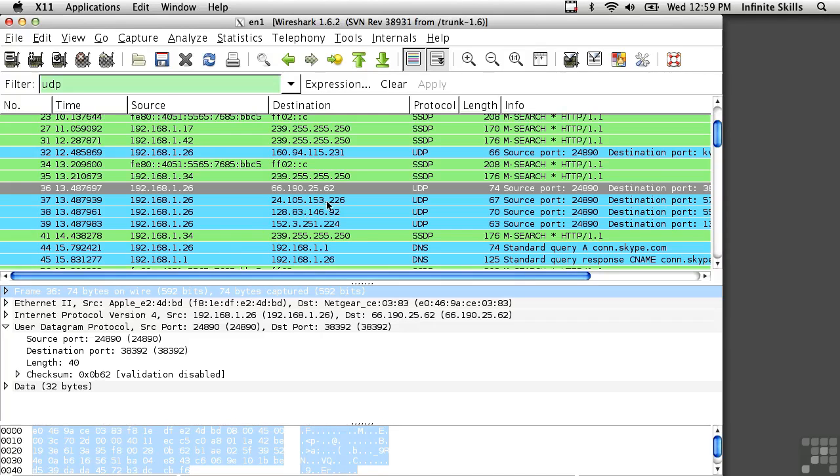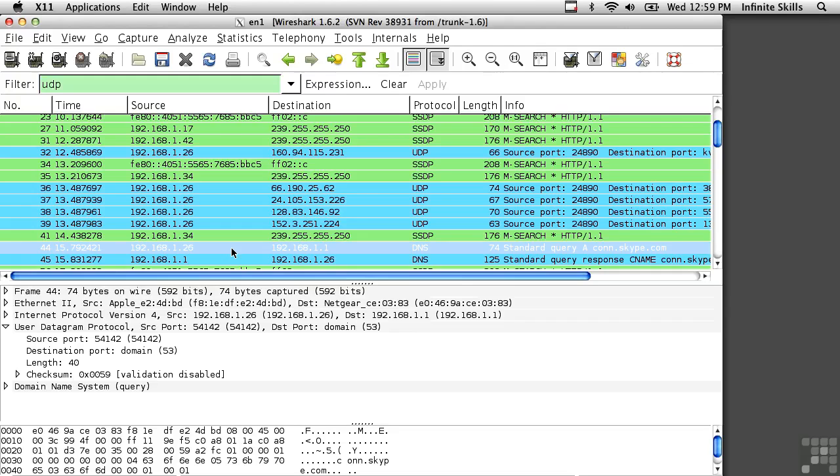Some of them just say UDP. The one I'm looking at here happens to be from the Skype application talking to Skype servers. And we've also got DNS. Now, DNS also needs some fast response times because you don't want to spend a lot of time looking up information about the servers that you're going to before you just go to them. So DNS servers throw out their queries onto the wire using UDP, hoping to get fast responses. They don't want to spend a lot of time setting up connections and doing all of the negotiating that comes with a protocol like TCP, for example.